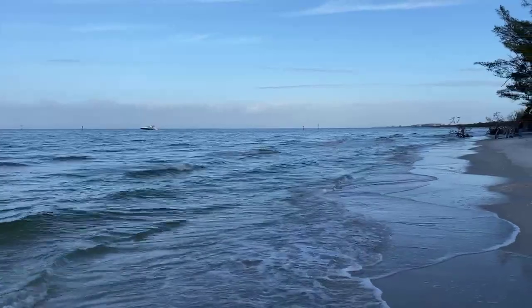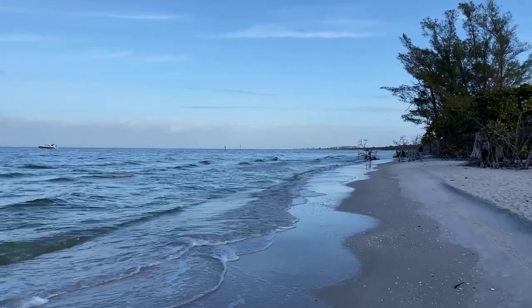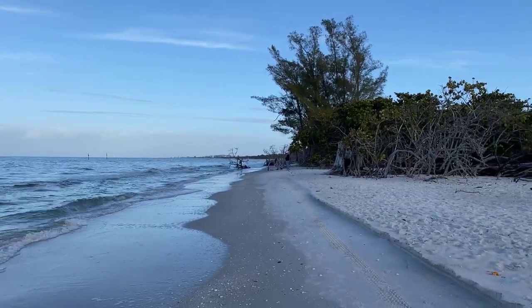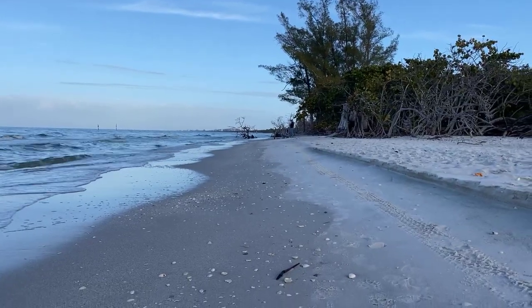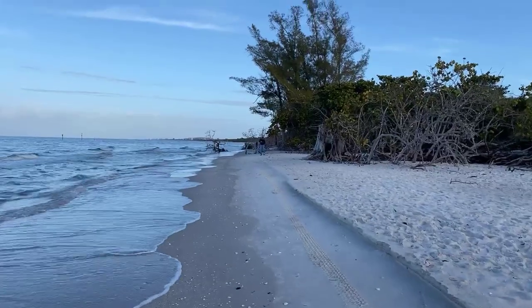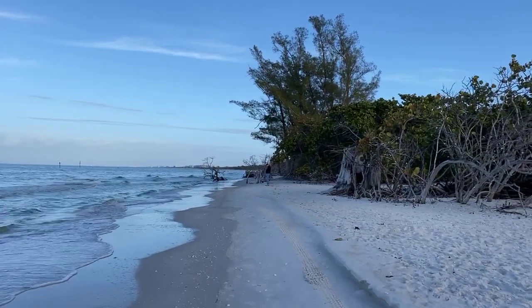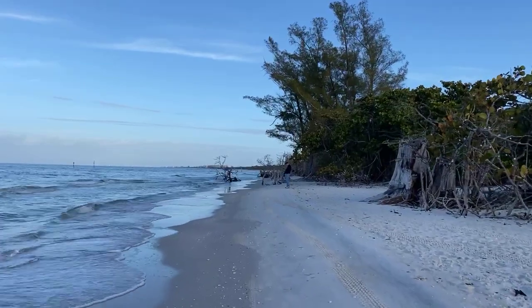Oh, that was sad. There's a dead seagull on the beach down to the south, down between areas 3 and 4. Don't like hearing that. I don't know if it died of natural causes or if it's something that was caused by the red tide, if it's from eating these darn infected, polluted fish. I hate seeing the birds eating them. Sad, sad, sad.